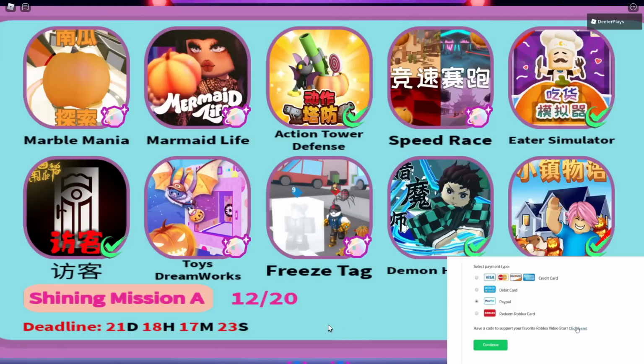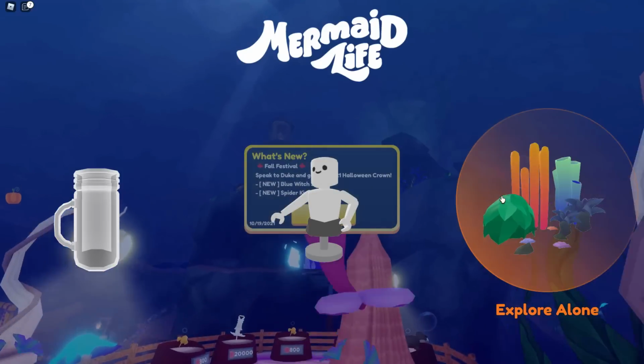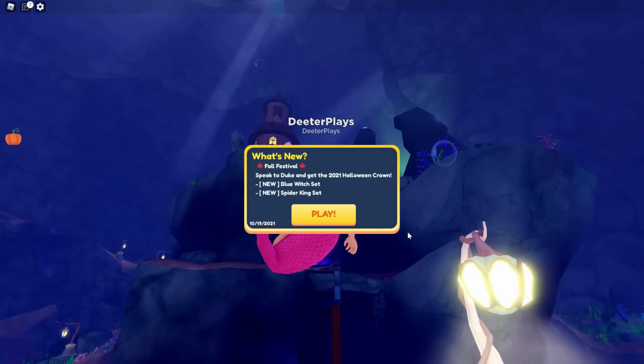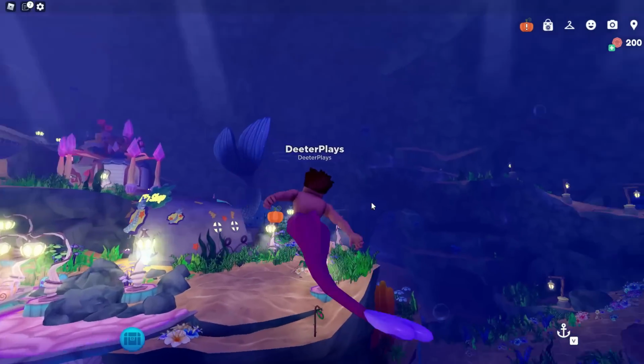All right, how to get the Mermaid Life badge. We're going to teleport here from the main hub. So we're going to play this game, Mermaid Life. We've got the link in the description as well. As soon as you join in, just pick whichever mermaid you want. Then on the right, it says Explore Alone. Choose that option, and then let's go so you can get through all of those intro pages and everything.